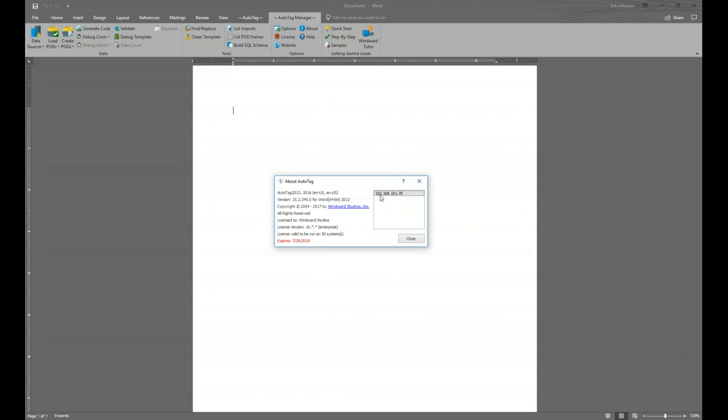And the other thing it shows you is the IP address. And this IP address is mine, but anybody who's using this key at the time I click the About button would be listed in this IP address list. So it's a nice way to see how many people are actually using your key at one time. So you can always keep track of making sure you don't violate the license, how many you can use at once.